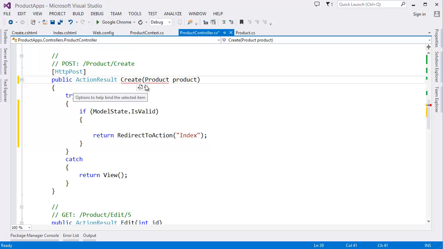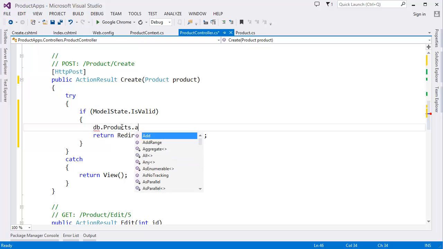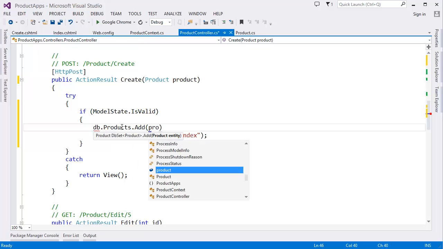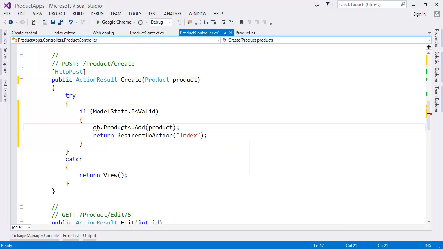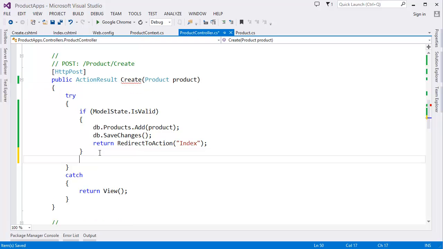In this case I need to add namespace, model namespace. Okay, so db dot products dot add, which is our new product, then db dot save changes. That's it. Alright, if it is not valid, then we can return our view with that product.